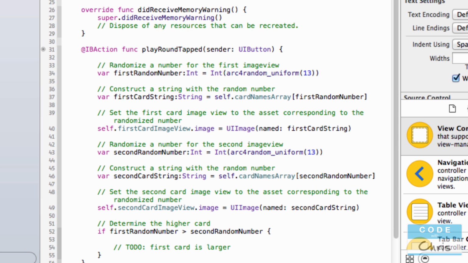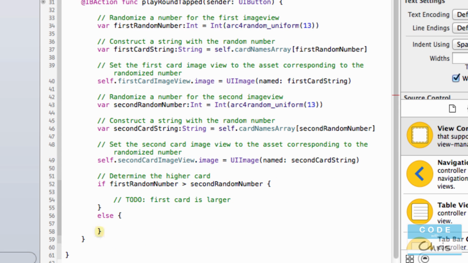Okay, and we write an else, because if the first number is not greater, then it must be less than. So in the else branch of code, we write second card is larger.